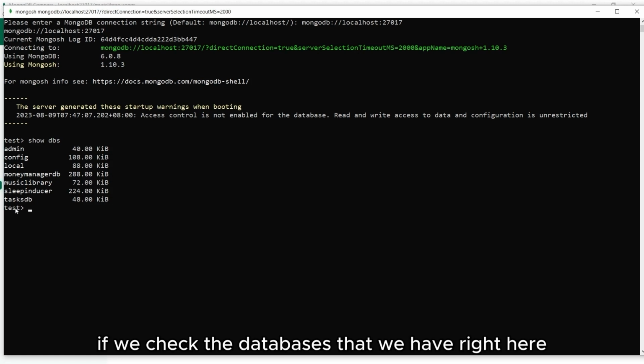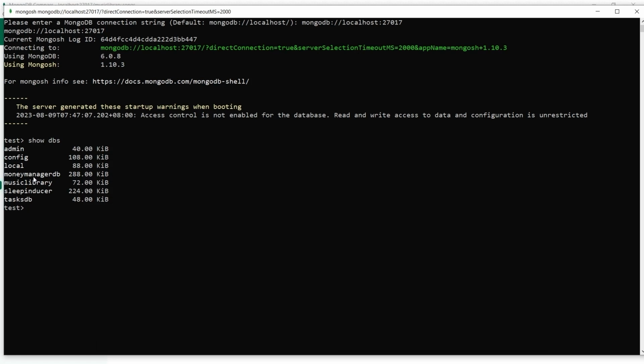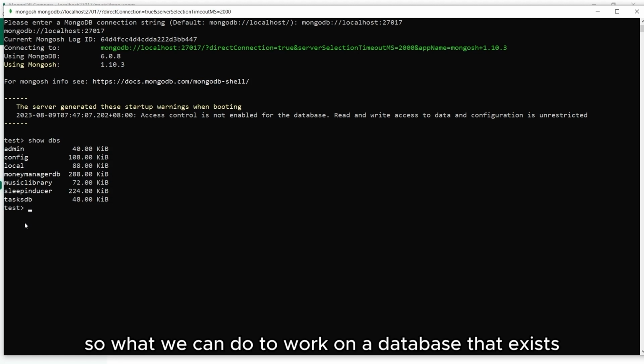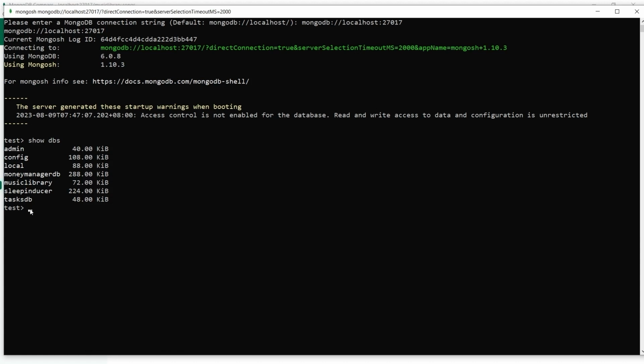However, if we check the databases that we have, right here, we don't have a database called test. So what we can do to work on a database that exists, we can use the command use, space, then the database name. Let's use the music library database that we have created.